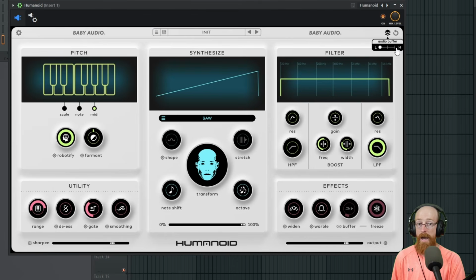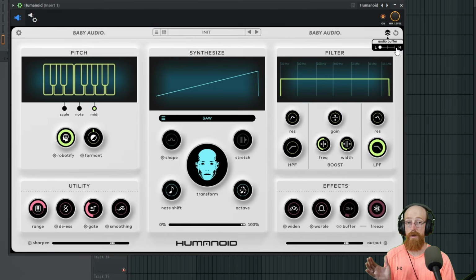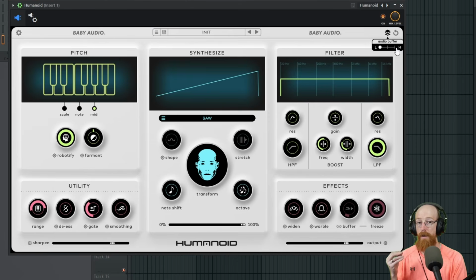If you set it to high, there'll be a much bigger delay between the two things. Again, with that trade-off of speed versus performance. So it's going to be a lot faster, but it's going to be a lot harder on the performance of your computer. So if you're doing stuff in real time, this is the way you kind of want to do it, and you're definitely going to want to bring this down to L. So that's what's going on.